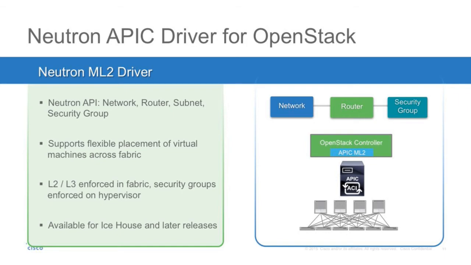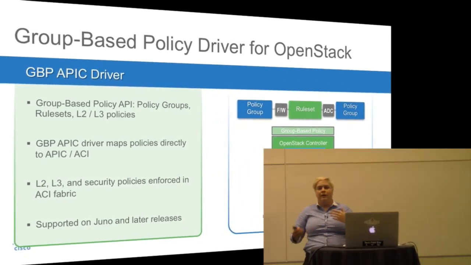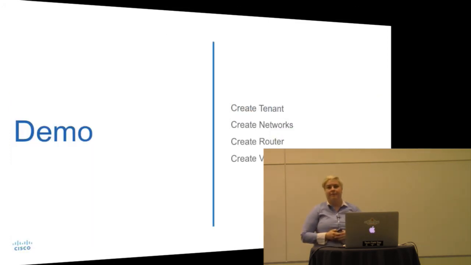So recently, as of Juno actually, we have the group-based policy controller, or plugin really. Now this actually puts in a tab in your OpenStack GUI that says policies, and it's got the notion of groups, just like we do in ACI with endpoint groups. It's got the notion of reusable rule sets, just like we do with policies and contracts within ACI. So we have less of that conversion factor. All right, so let's bring it to the demo then.